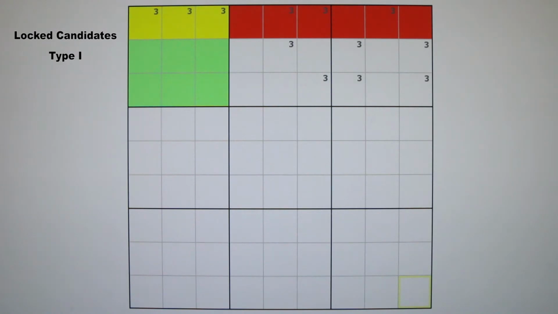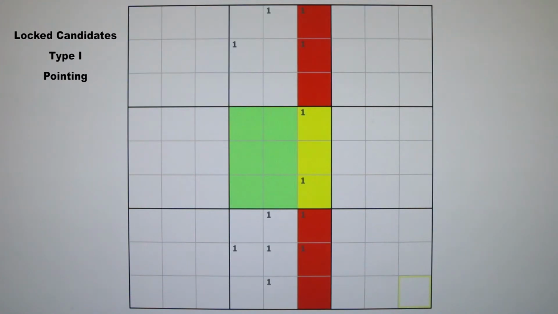These locked candidates are said to be pointing at the other instances of the same candidate that must all be false and can therefore be eliminated with confidence. Think of the candidates in the yellow cells as an arrow that is pointing to the candidates that can be eliminated as false. But it can only be an arrow if there are no other instances of that candidate within the block except those in the intersection cells, i.e. the yellow cells, like here in a row or like here in the column.